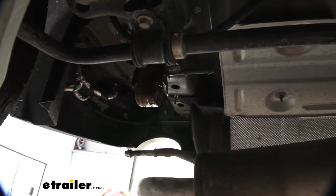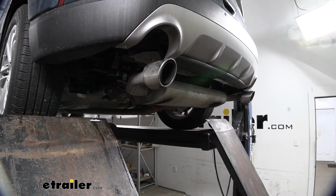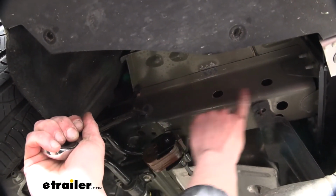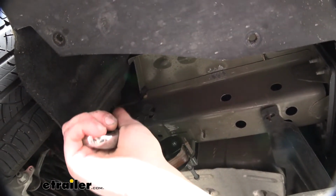We'll do the same thing over on the other side. Now that we've got our exhaust out of the way, we can begin feeding our hardware into place. Now the access holes here, this slotted hole that's just forward of the 2 holes we're going to be putting our hardware through, I've gone ahead and stuck a large wrench in there.